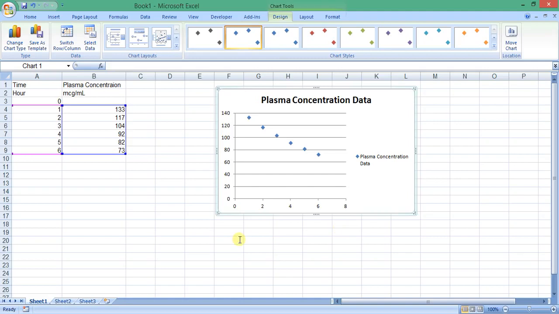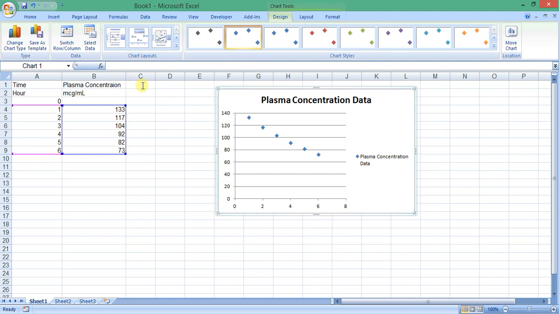As I have explained earlier, ADME processes are usually first-order processes. To get a straight line, one should plot log concentration versus time data rather than concentration versus time data. We can calculate logarithms using Excel.